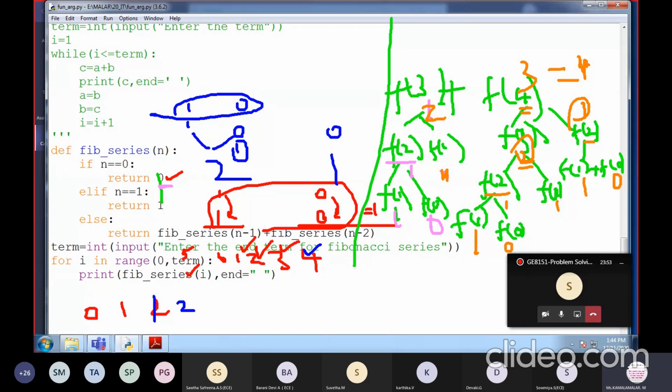For f of 3, 2. Answer will be 5. The answer will be 5.